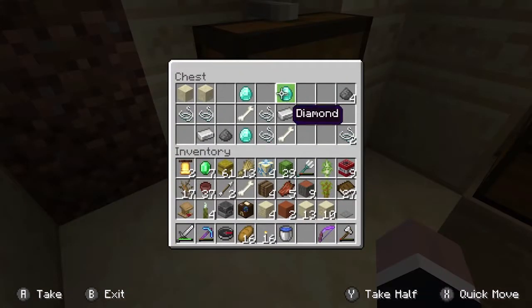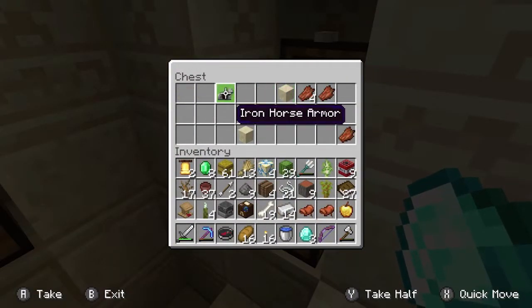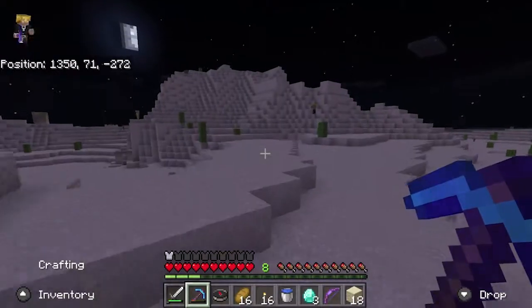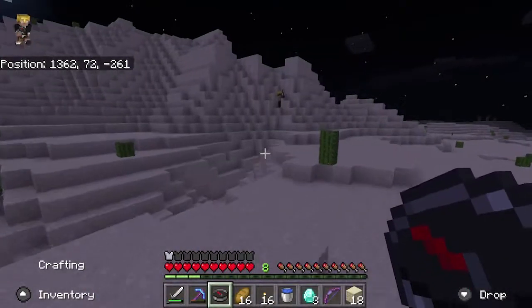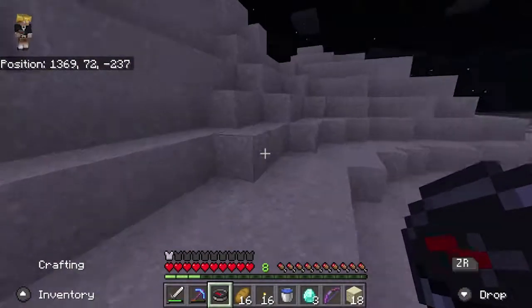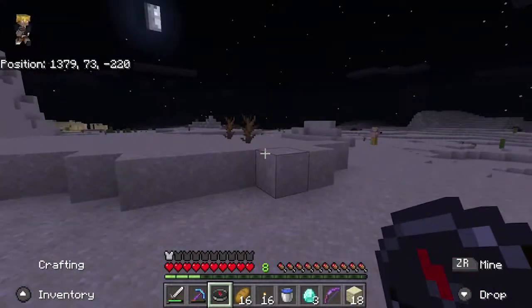Sweet. Ooh, we got some more diamonds. Another emerald, and then let's see, what can we get rid of? Honestly, we could get rid of the blast furnace. That's not really an issue. Because I have got a full inventory of awesome items from this random trip. Totally unexpected, finding all these villages and then a pyramid.